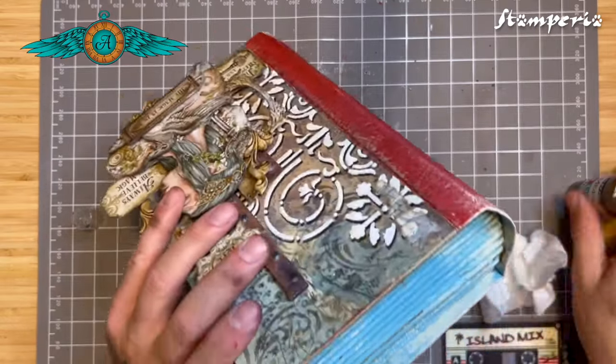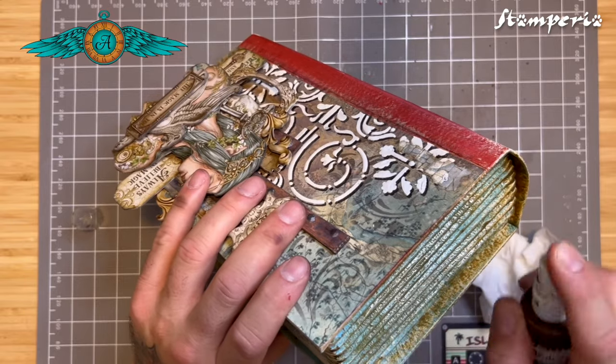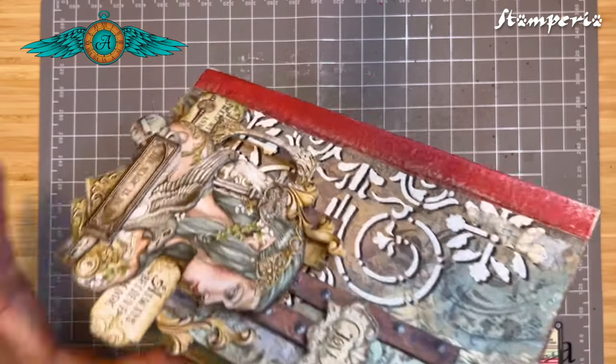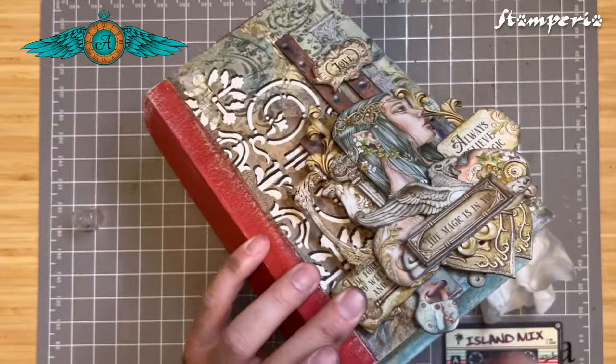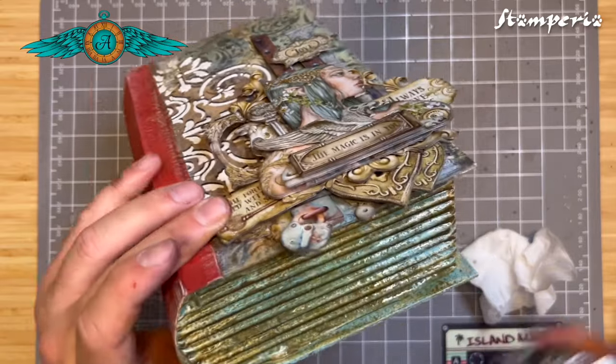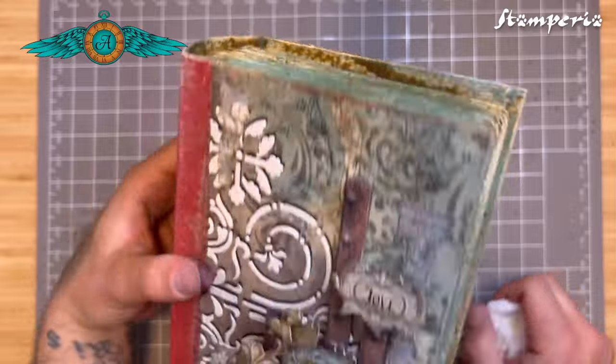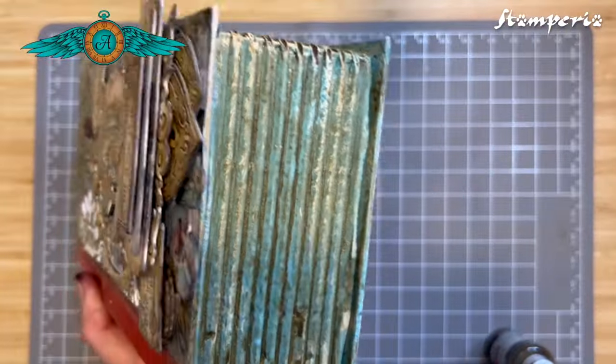I'm gonna do that all over. As you can see, the result totally changed. So I'm going to dry, and I'm back. You can see that I already dried, very beautiful result.